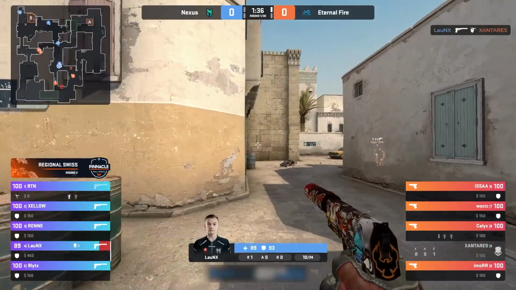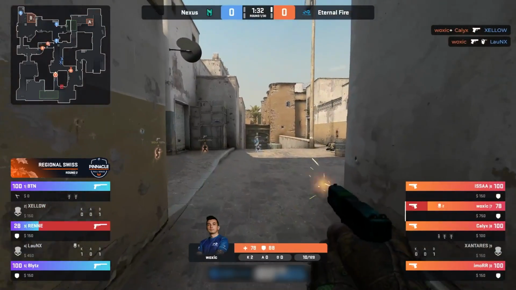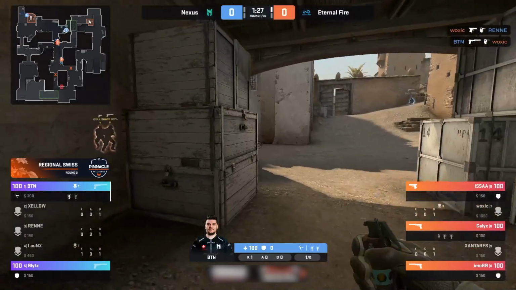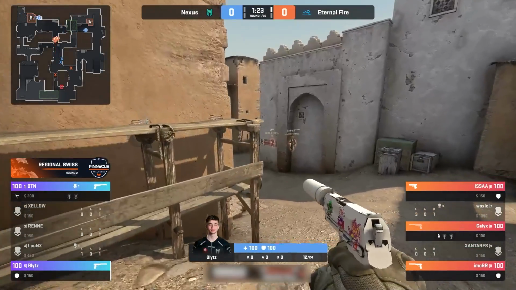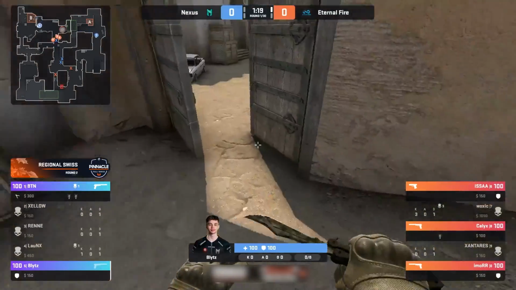When they took it in their favor, fairly close affair. Still a very good, solid performance coming in. Woxic with a big triple opener, giving the advantage here for the T side of Eternal Fire. They're looking to take this second map and make this a 2-0 win.